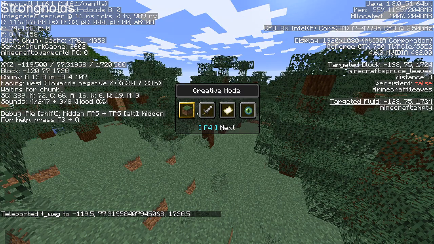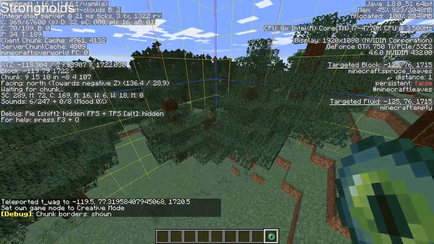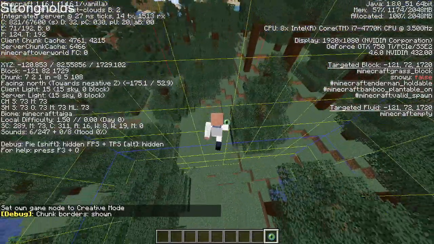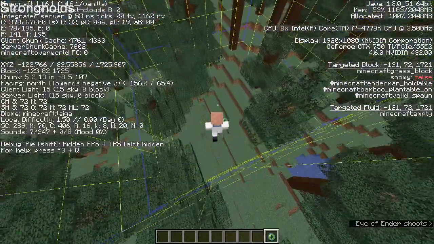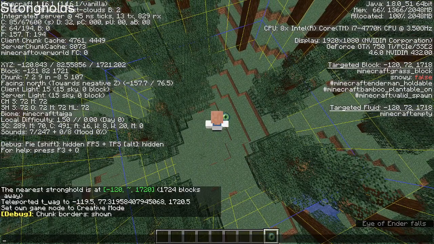The Eye of Ender obviously is going to point towards it. Something that you may or may not know is that when you use an Eye of Ender, it points towards the center of the chunk where the stronghold generated. So in this case, it'll point towards the 8-8 position of this stronghold in this chunk.